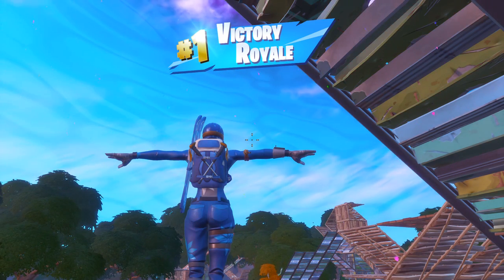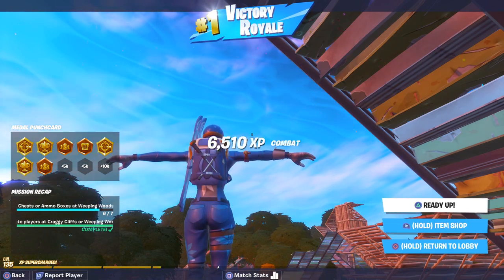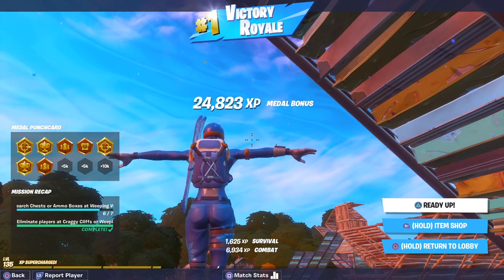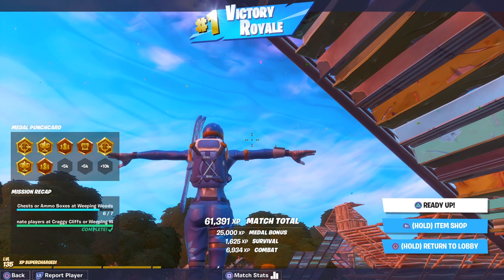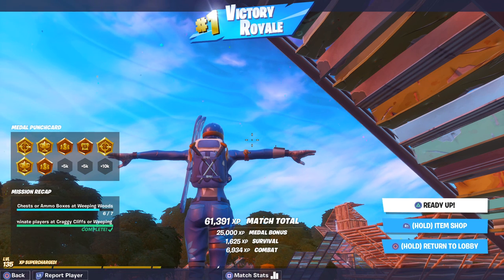Team Rumble's chill, bro. I'm going to be honest. I like Team Rumble. It's super relaxed. You just get a vibe and play. You don't have to take anything serious. Team Rumble's alpha, bro. I can't believe I'm saying that, but I actually believe it.